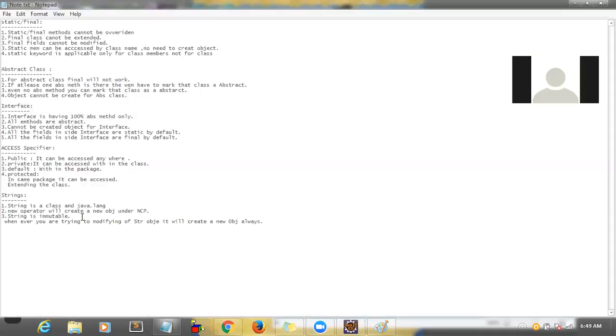So this feature is called string immutability. It will not modify the existing object. It will create a new object again and again.